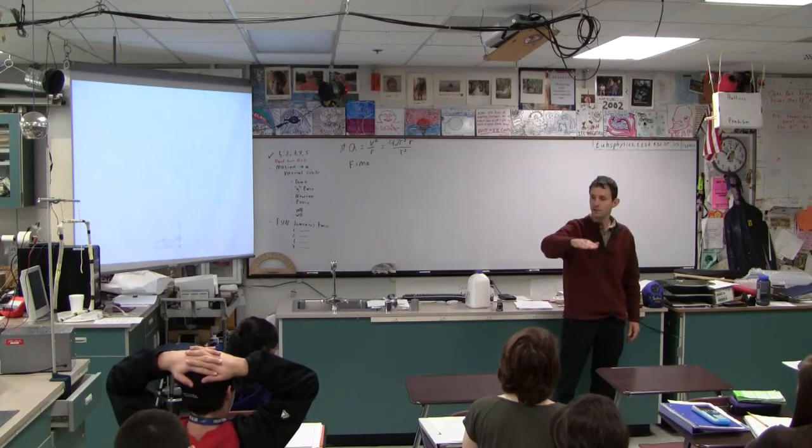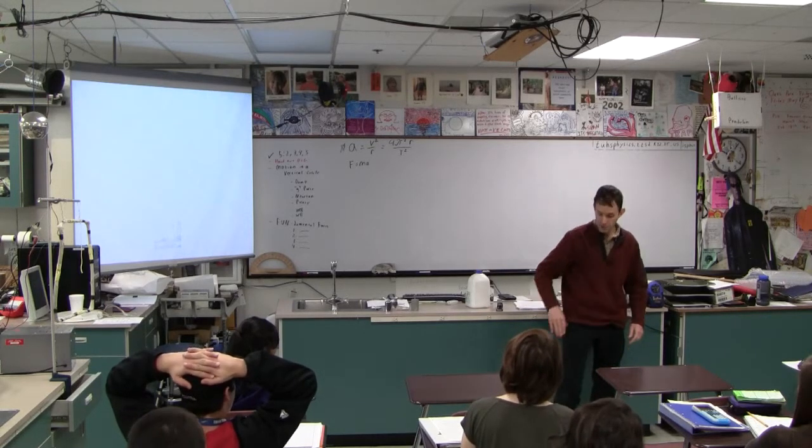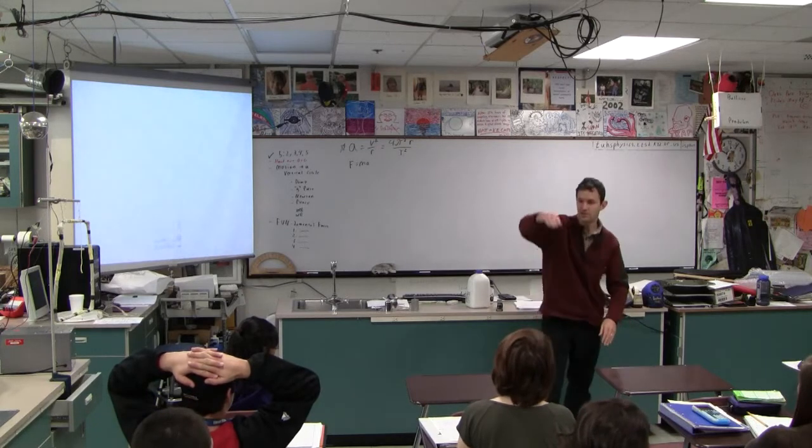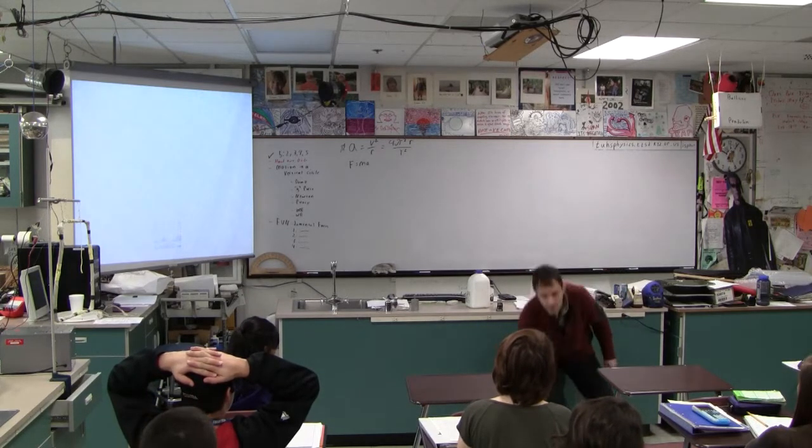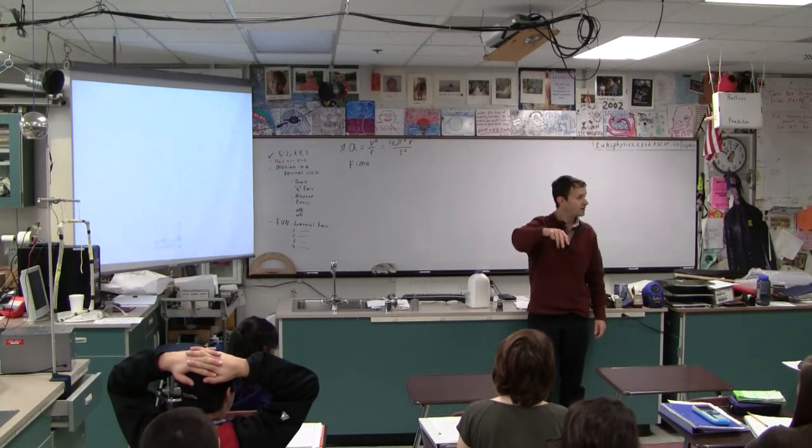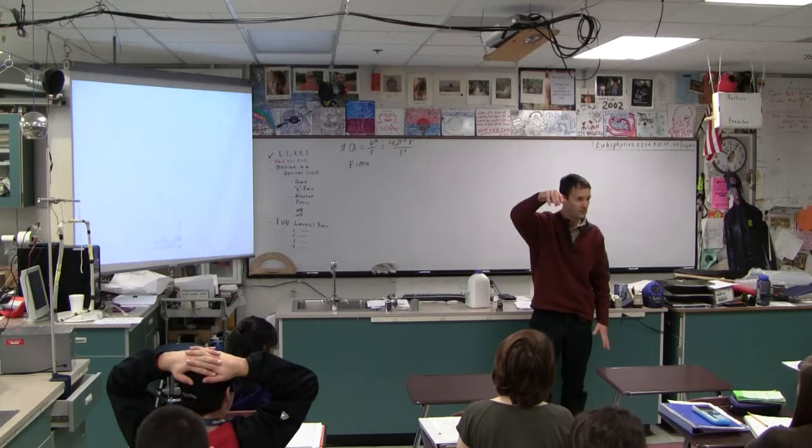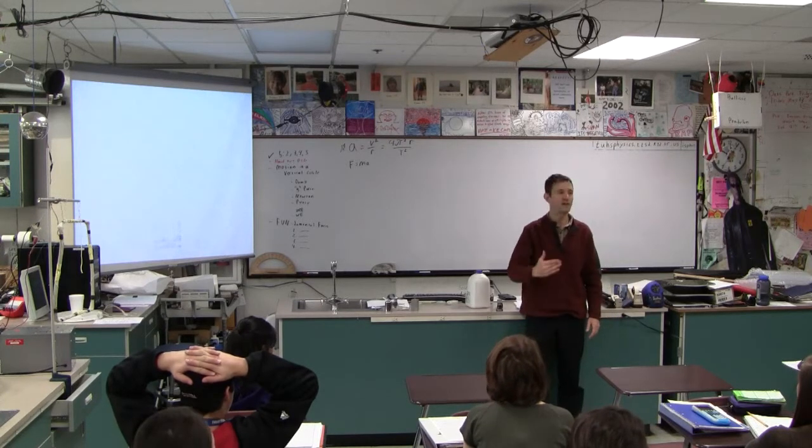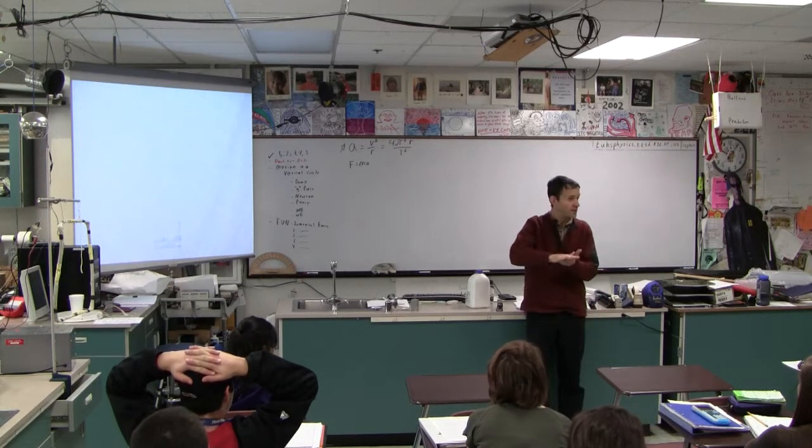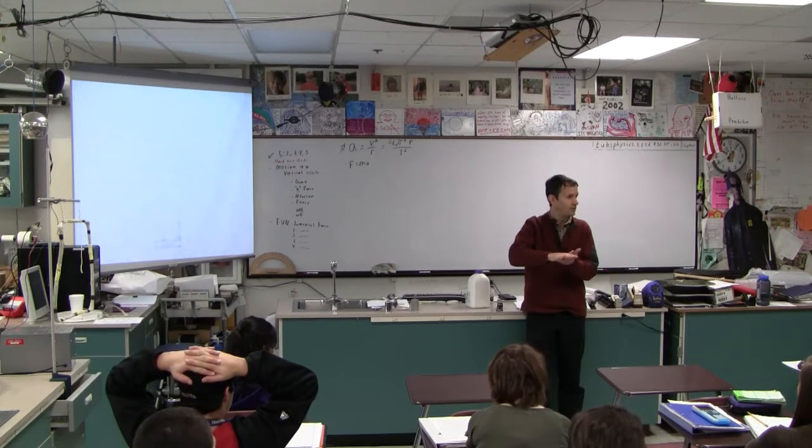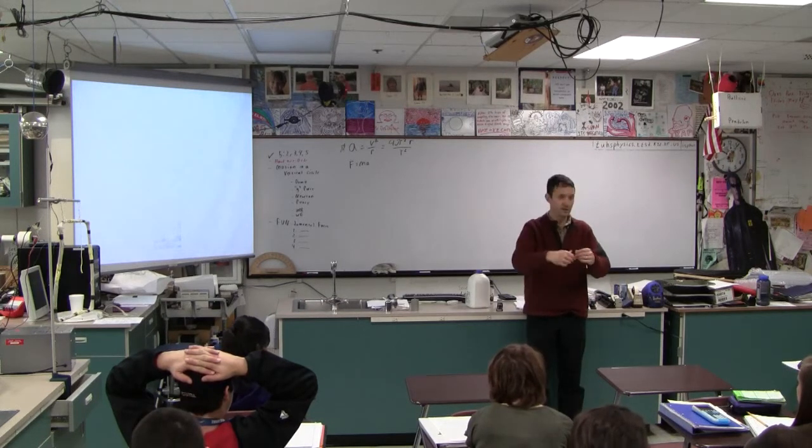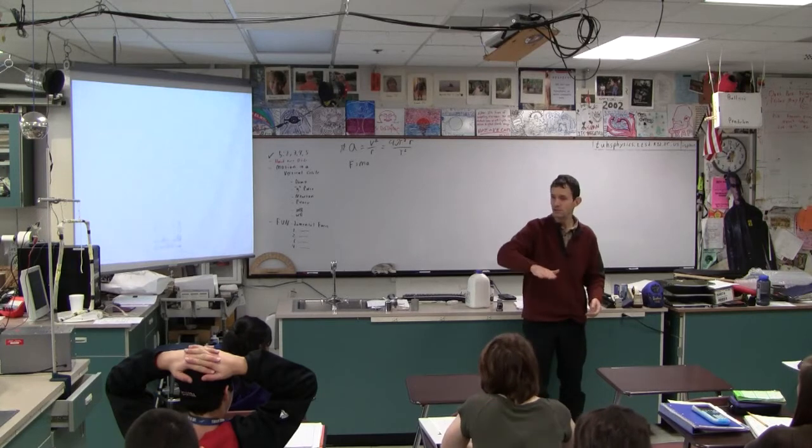Of course, now I'm doing a linear acceleration straight down. And to be sure, if I don't accelerate down fast enough, then it doesn't stay on my hand. But if I accelerate down fast enough - and what is that minimum downward acceleration? Yeah, 9.81. If I accelerate down faster than that, then it's pressed against my hand, right? Because gravity alone can make it accelerate 9.81. If we want to accelerate down faster, we must exert a downward force.